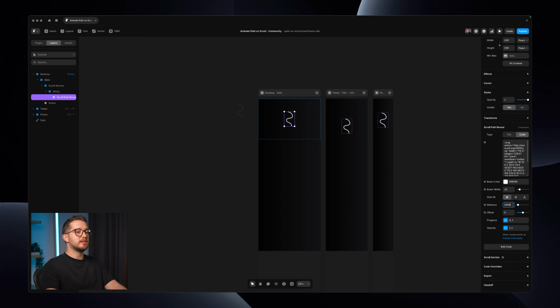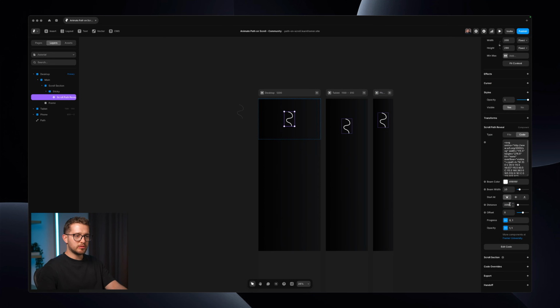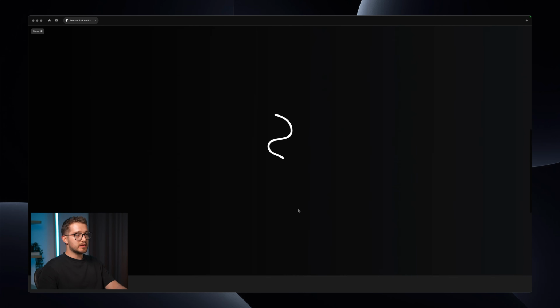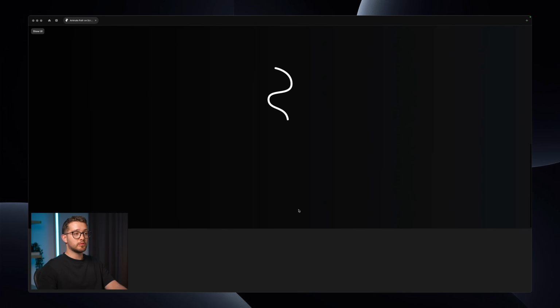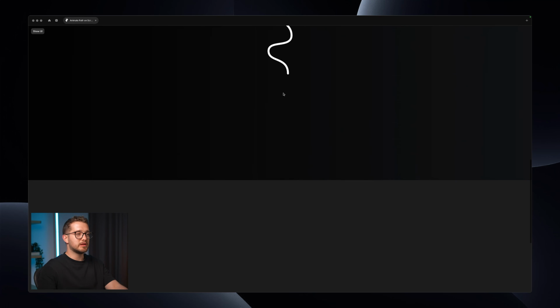So let's set distance to 3000. So I'm going to start scroll. As you can see, it doesn't line up perfectly, so we have to tweak it a bit. Maybe I'm going to set it to 2000. Now let's see. Yeah, as you can see now, it starts scrolling away, and that's kind of the point where it gets fully revealed. So it's pretty good.